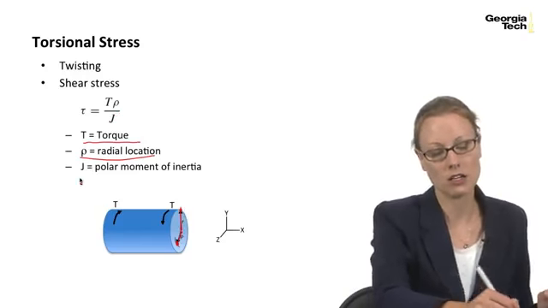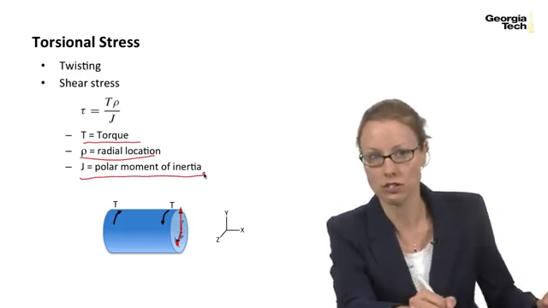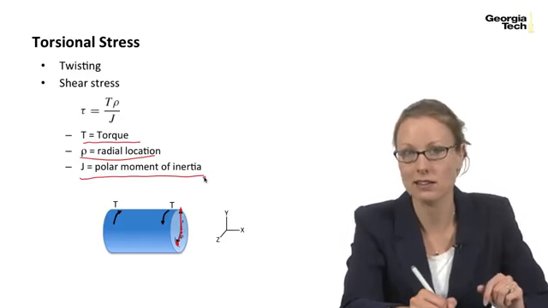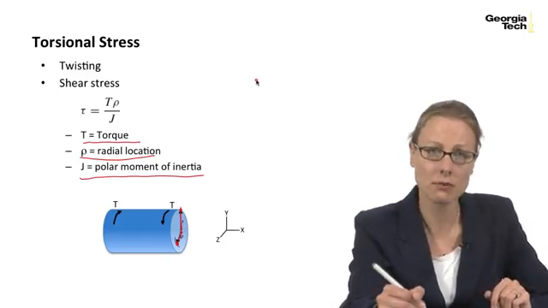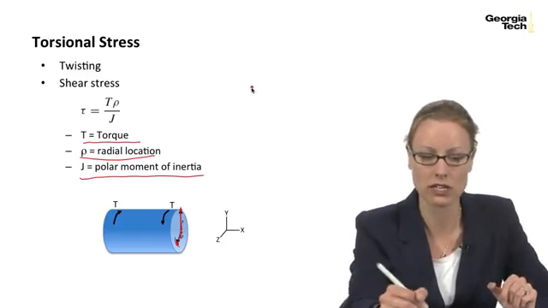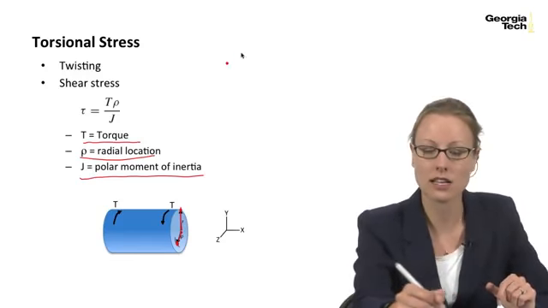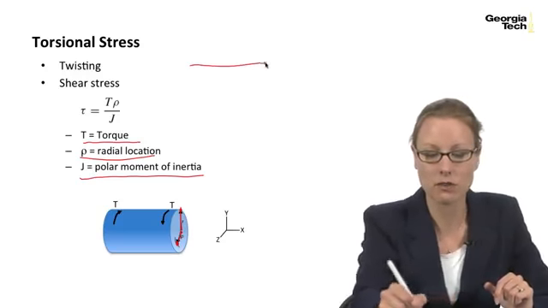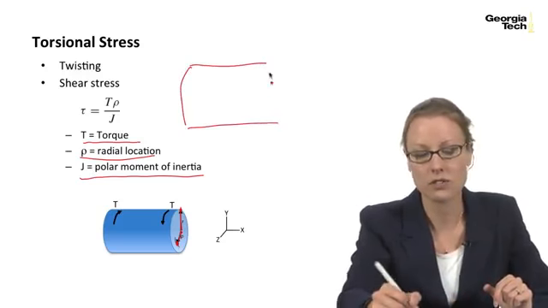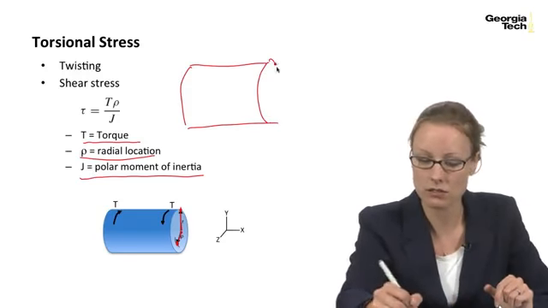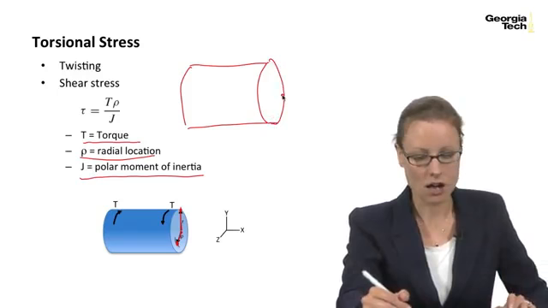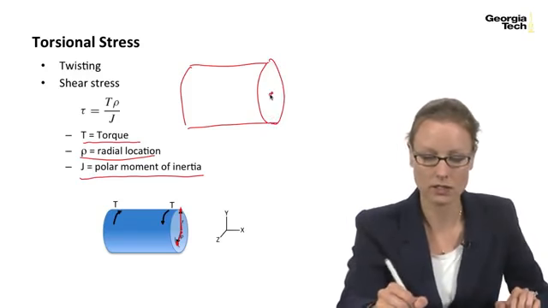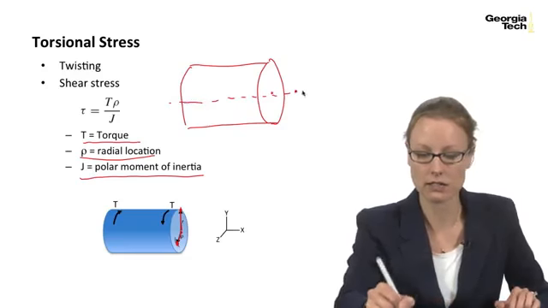And then J is your polar moment of inertia, which you should have learned how to calculate back in mechanics and dynamics. Now, a couple things to think about for torsional stresses, these twisting stresses, is that they are not uniform across the bar. So if we look at the bar, I'm sorry, it's a rod, so let's draw a big cylinder here, and here's the center of the cylinder, so here's my central axis going through here.